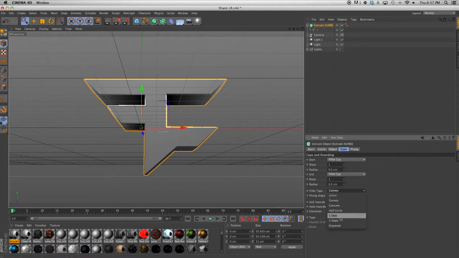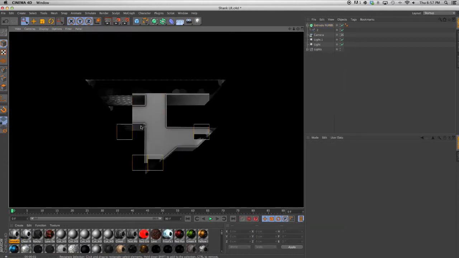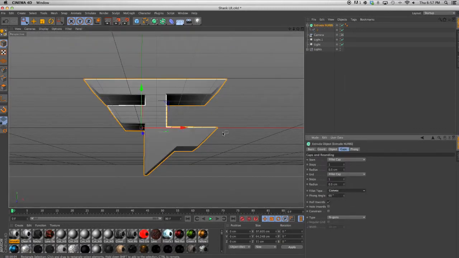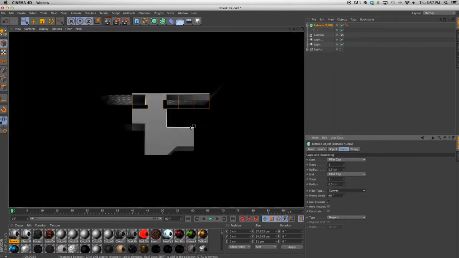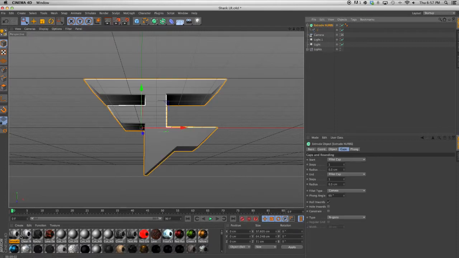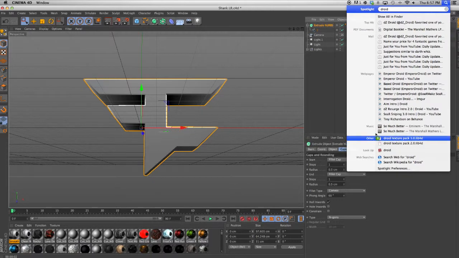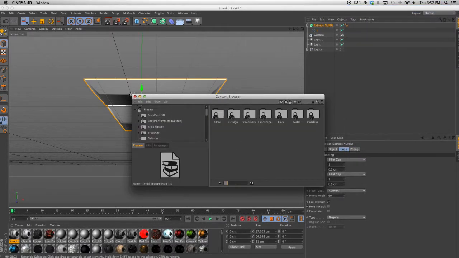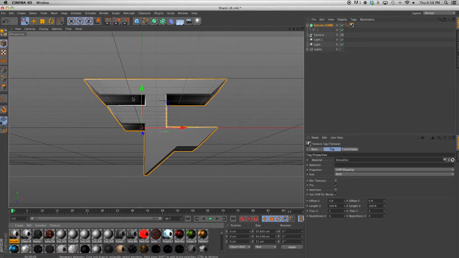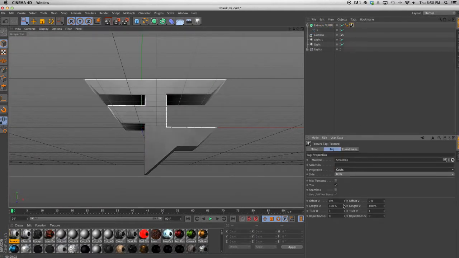Convex is fine. You can put engraved if you want for this type of effect. You see, it kind of pops out more, but I just want it basic, so convex. I actually prefer this because it adds a little shine to it, so it looks nice. So that's that. Let's just put this there and that there. Okay, now that I have that, you don't need to worry about that. This is just for textures, really. I just put this for a texture. Let's actually put cubic on.